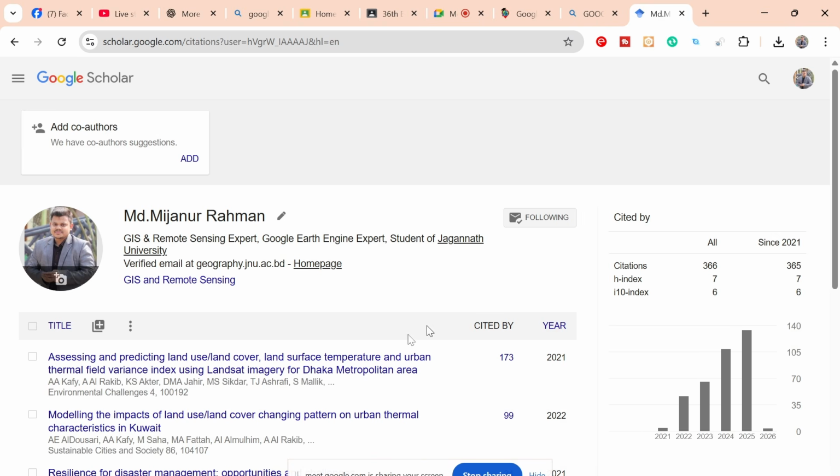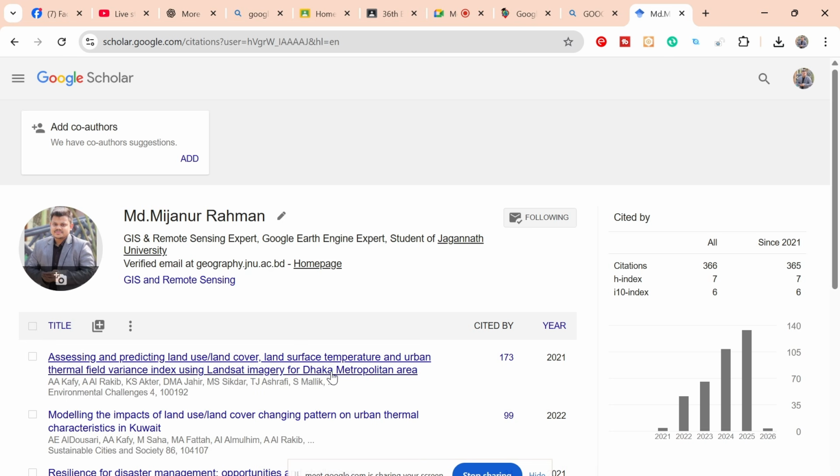Suppose if you check, this is one kind of paper: assessing and predicting the land use, land cover, land surface temperature, and urban thermal field variance index using Landsat imagery, Dhaka metropolitan area. Then this is another paper using the same concept: modeling the impact of land use, land cover changing pattern on urban thermal characteristic in Kuwait. These two papers' concepts are similar, not much difference.